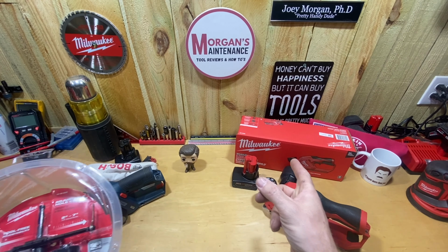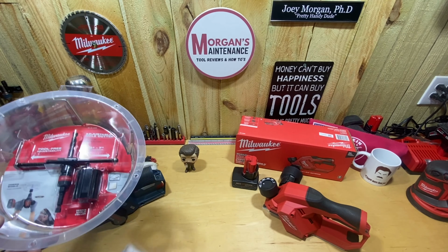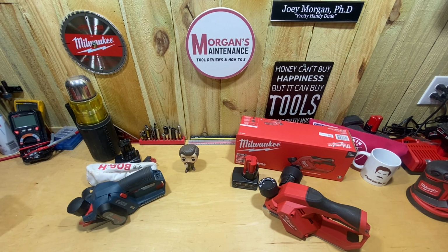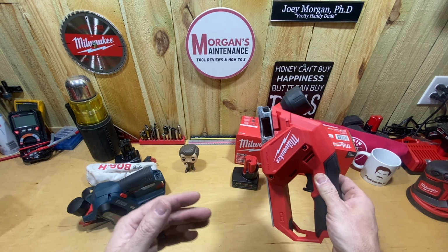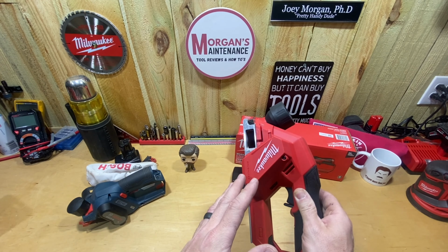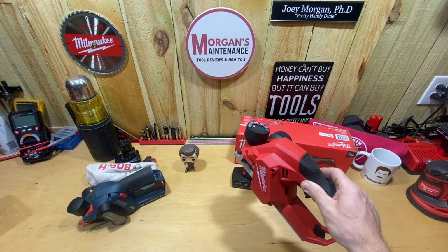So if I bought it at Home Depot for $230 plus tax, I basically got all this other stuff for free. So it worked out well for me. Every now and then you're going to be able to catch stuff on a deal, and that worked out. But not only is this going to be a review, or kind of an overview, because again, I just got it, I can't really review to you what I think about it and how it works so much other than what we're going to show you today.